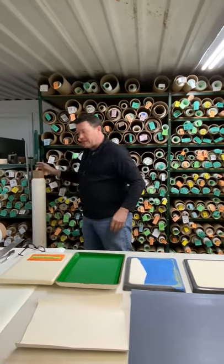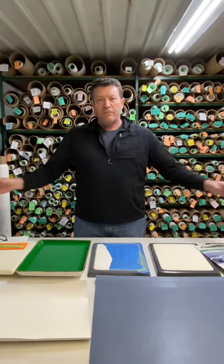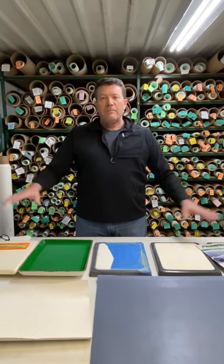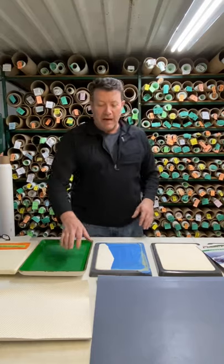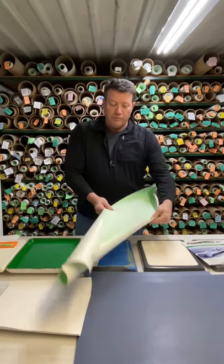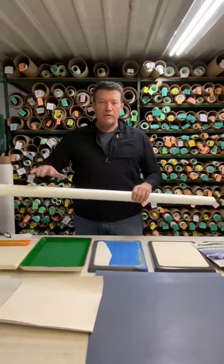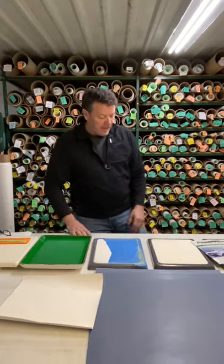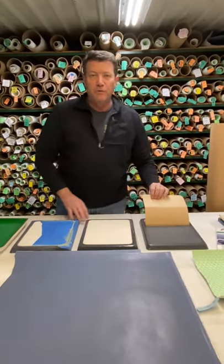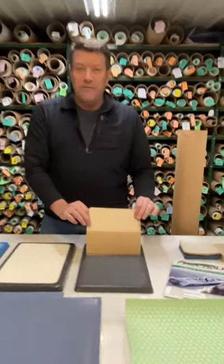When you receive this, the first thing you want to do is unroll it, put it on a flat table, get your temperature in that area to 70 degrees Fahrenheit at least, and put some weight on it so it relaxes. Otherwise it's going to want to curl up. This is probably a year old and it just keeps wanting to roll up because we haven't heated it or put weight on it — if we had, it would lay flat. So when your plug is ready, it should be smooth, sanded to 800 or 1200 grit, and you've got your FlexMold with the adhesive on it.